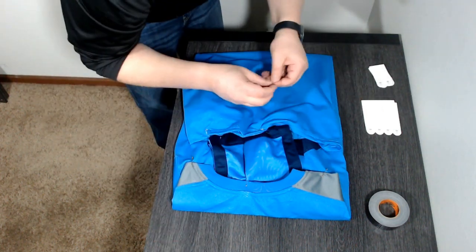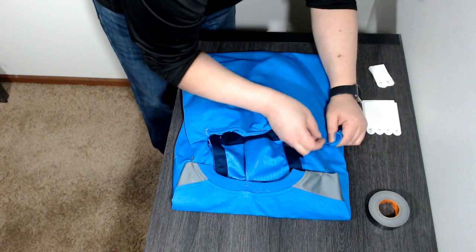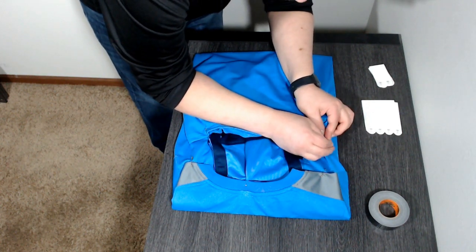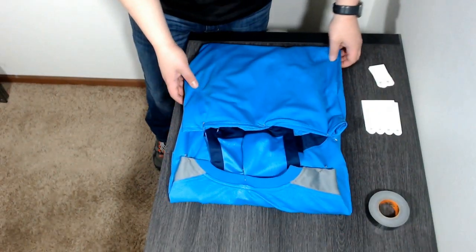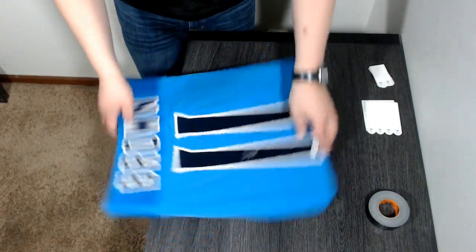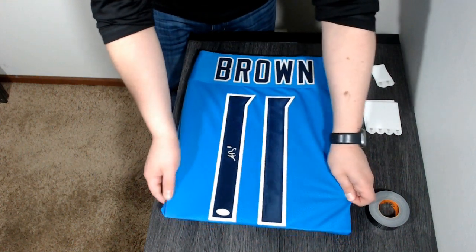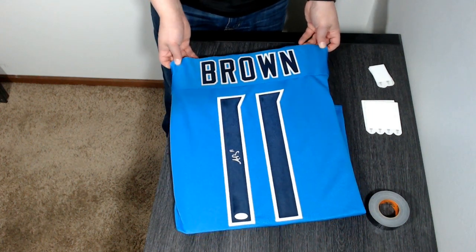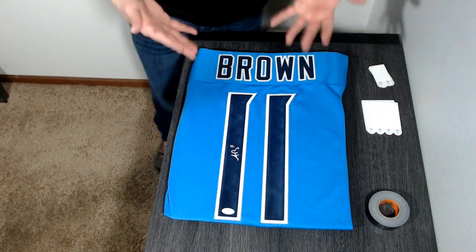So that's fastened there. And then that side is fastened there. And so that side, that's all set now here. Everything is fastened. And for the most part, I'd say that's pretty good. It just has to be centered a little bit. And you can always just do that inside or on the adjustment going in before you put that in your frame. So that is pretty good right there.